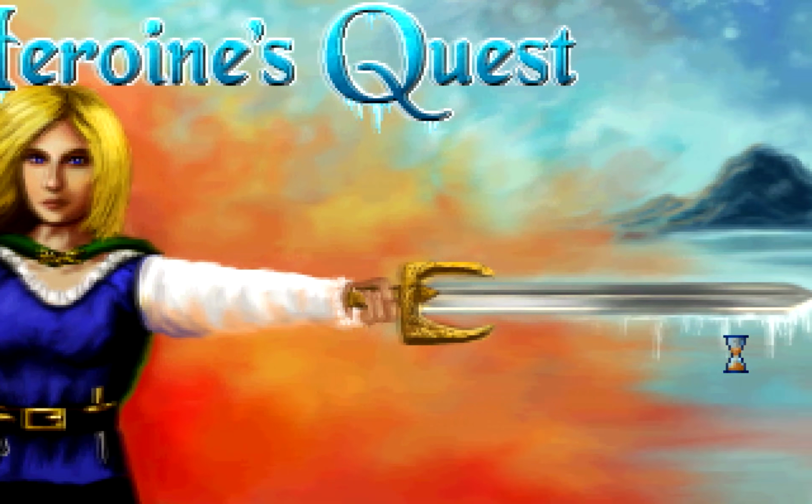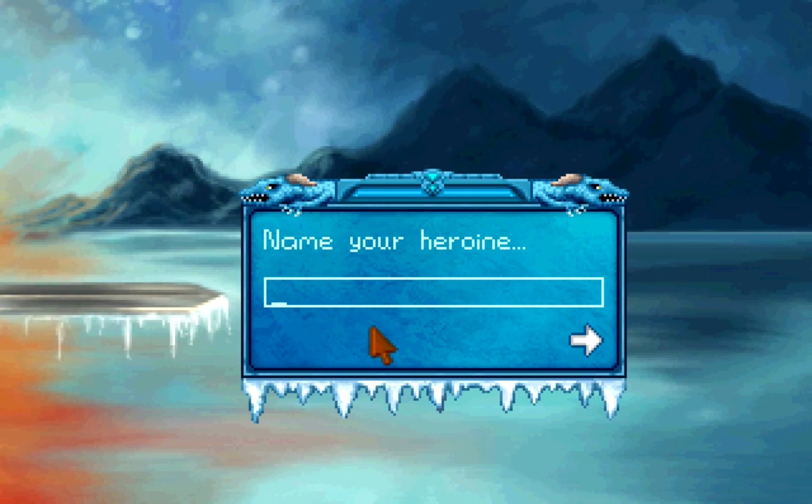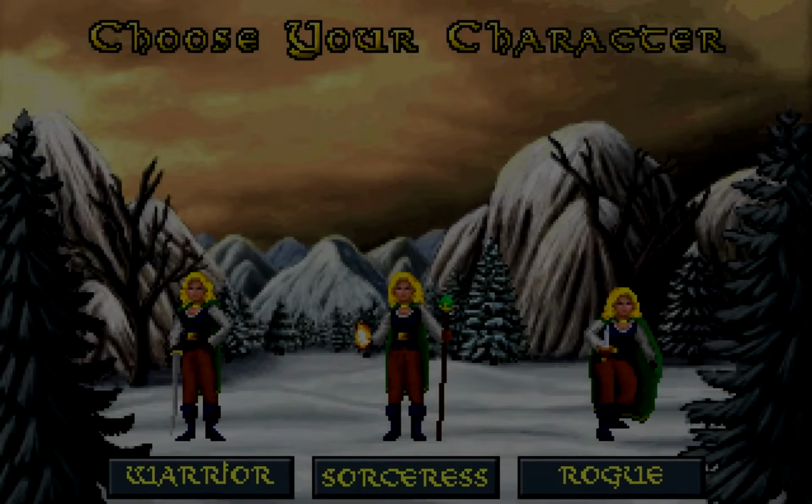Start a new game. Where you'll pick a fighter, a sorceress, or a thief. And we'll do the tutorial because, maybe.